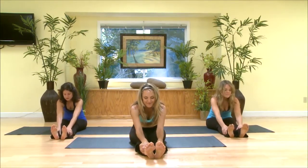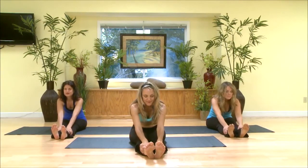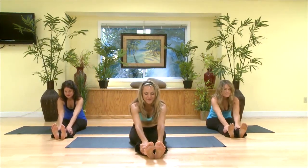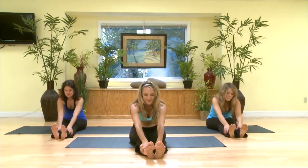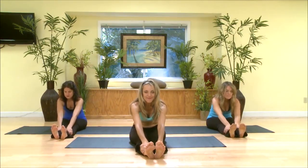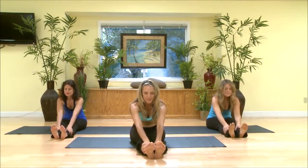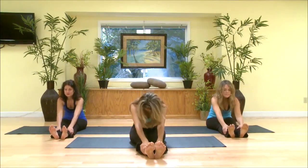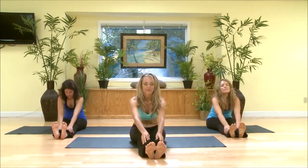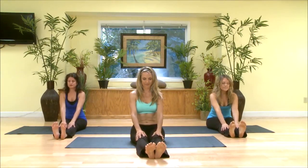Stretching your whole back, which is the bladder meridian, which is coupled with the kidneys, and stimulating spleen 6. Tonifies your energy and the yin of your body. It should feel good. If you need to bend your knees to do this, go ahead and do that. Relaxing and stretching. You can bend your head down to get more of a stretch through your neck and back. And inhaling up, we will now do the bicycle pedal leg press.